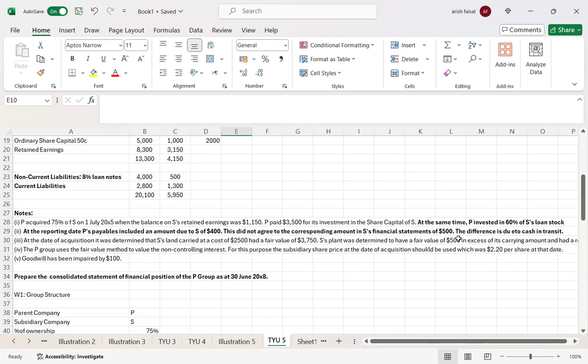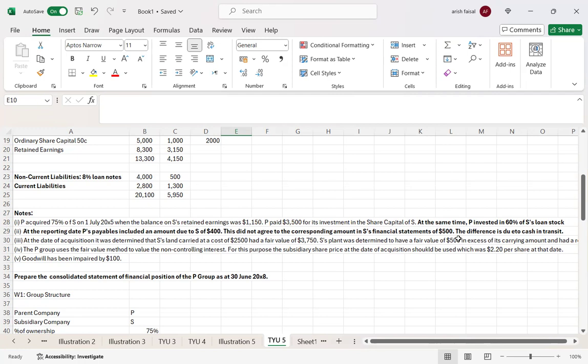So what has caused the difference basically? Either it could be the inventory in transit or the cash in transit. Maybe the subsidiary has sold goods to the parent company which the parent company has not received, and that's why they have not increased their payables from 400 to 500. That's one reason, which we call inventory in transit. The second reason could be that the parent company has paid the subsidiary company. That's why they're saying that we now owe you 400 and not 500, but the cash is still in transit and has not been received by the subsidiary company.